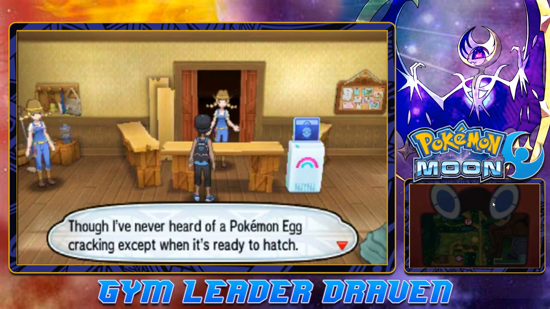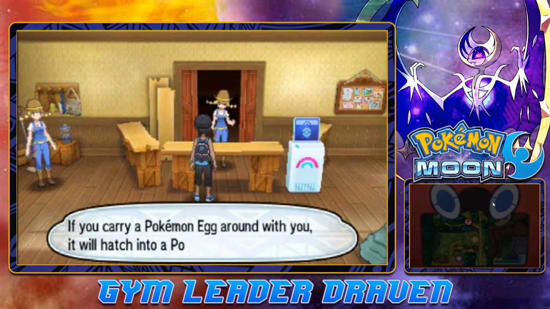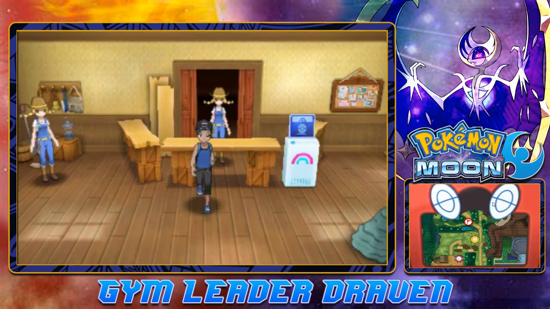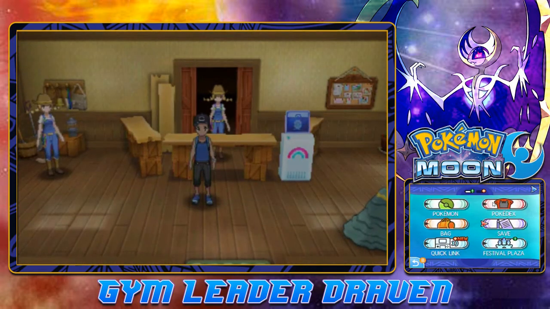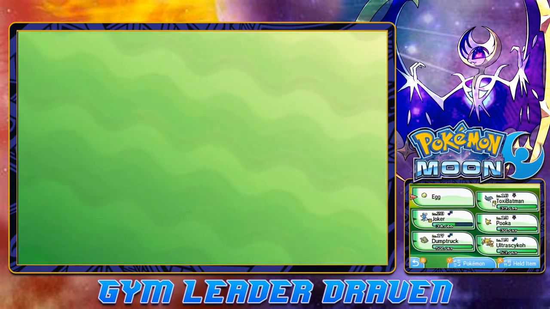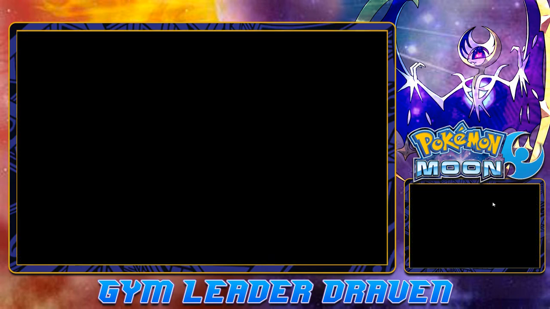And, well, let's see. Kraken is ready to hatch. If you carry a Pokemon egg around you, it will hatch with the Pokemon. I feel it must be happy surrounded by your team even before it's born. Now, a great trick to actually hatch an egg is if you have a fire-type Pokemon with Flame Body. Comment down below, guys.